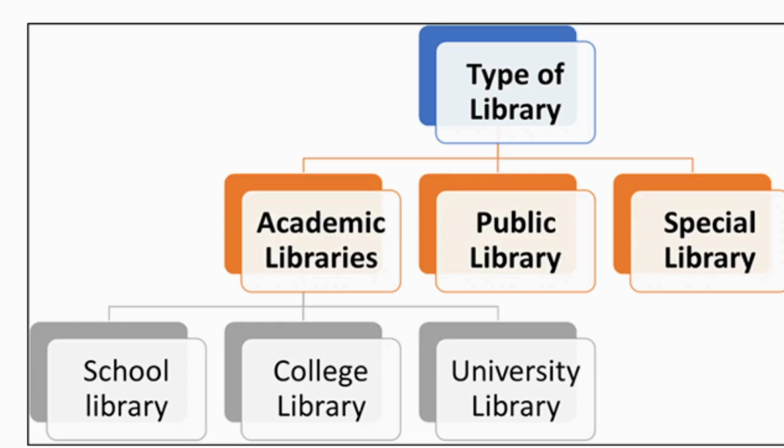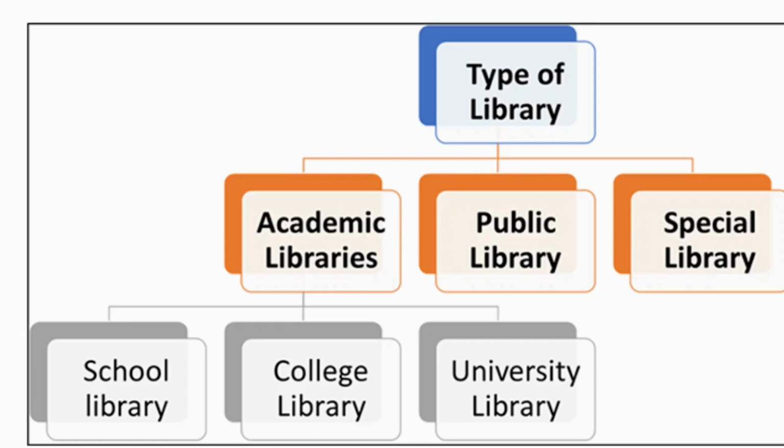And in the case of public libraries, the basic unit of the public library is the rural library. In the case of West Bengal, we can say the basic unit of the public library system is the rural library, and then the town library, subdivision library, district library, and the state central library. And finally, in India, the biggest public library is the National Library, which is located in Alipore, Kolkata. So these are the types.